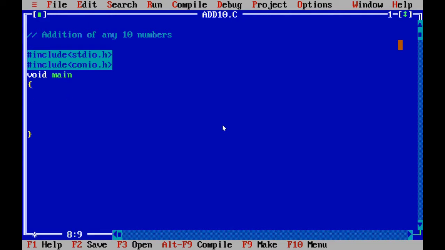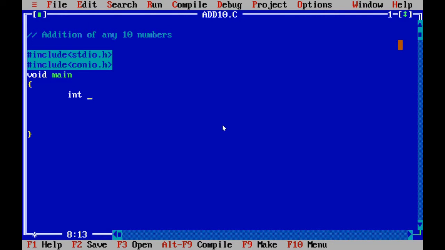Now you may think that because we are going to take 10 numbers, we need 10 different variables, right? Because for one number one variable, for two numbers two variables, like that. So if we think that way, like n1, n2, n3, and like that. But do you really think that this is a good idea? As far as 10 numbers are concerned, okay, fine, we can take 10 variables. But what if 50 numbers, 100 numbers? We cannot take 100 or 50 variables, right? So for that, we'll take an array of numbers.